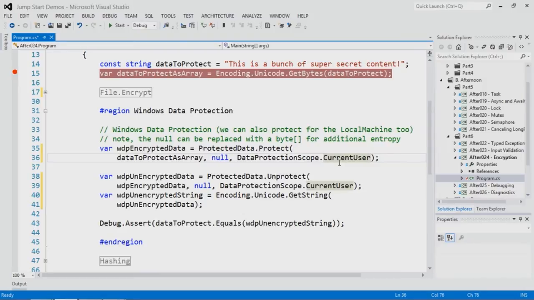Brilliant. This allows you to protect data in memory that you may then choose to write to a web service somewhere. You may choose to write it to a database directly, and so on and so forth. So the data could be stored off your machine, but it is protected and only able to be unprotected, using the vernacular of this particular code, within the scope of this machine. Anybody else downloads it from that database on another machine, it's just gobbledygook to them.